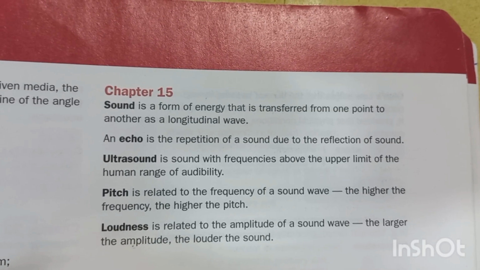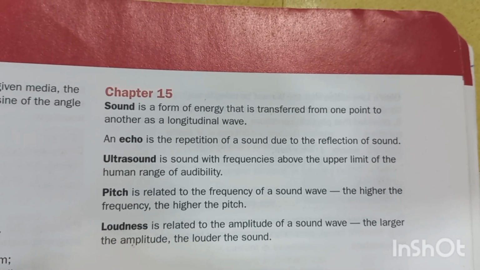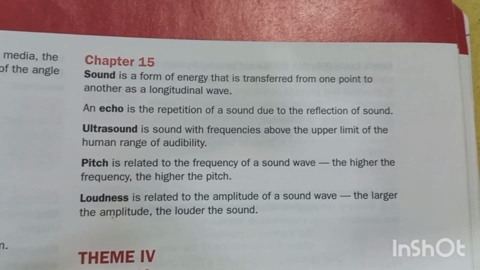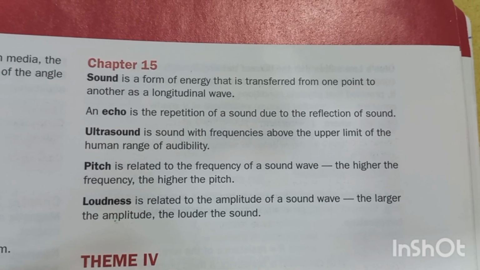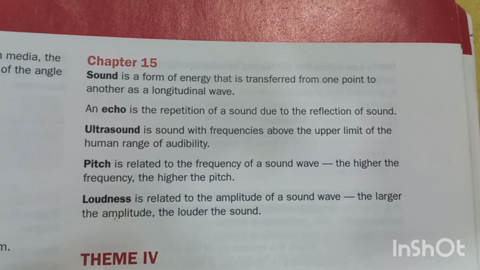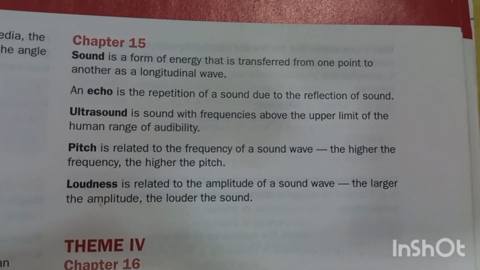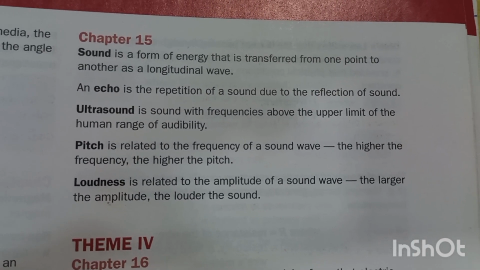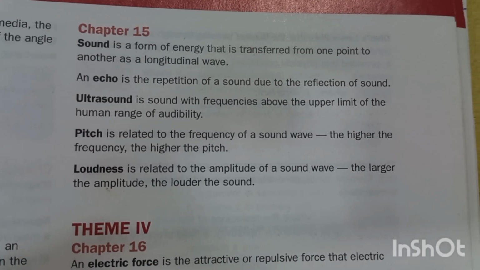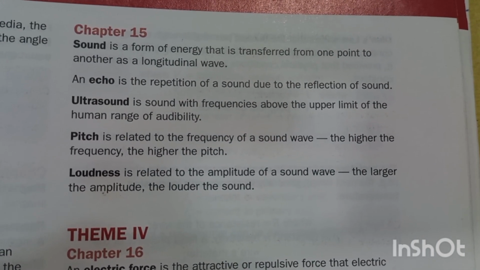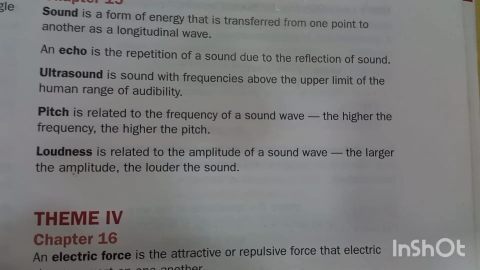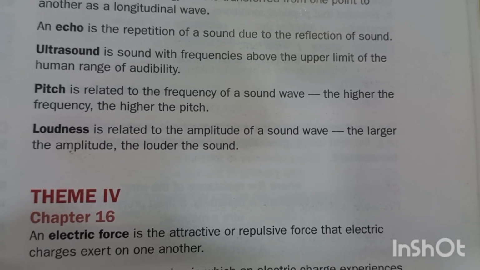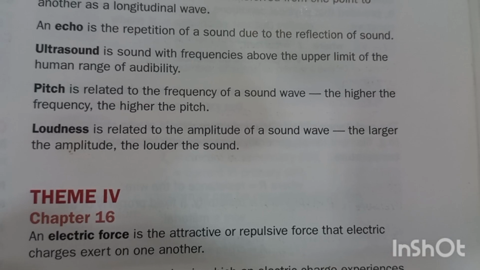Chapter number 15. Sound is a form of energy that is transferred from one point to another as a longitudinal wave. An echo is the repetition of a sound due to the reflection of the sound. Ultrasound is sound with frequencies above the upper limit of the human range of audibility. Pitch is related to the frequency of a sound wave. The higher the frequency, the higher the pitch. Loudness is related to the amplitude of a sound wave. The larger the amplitude, the louder the sound.